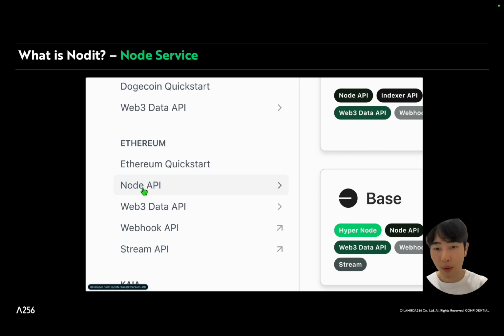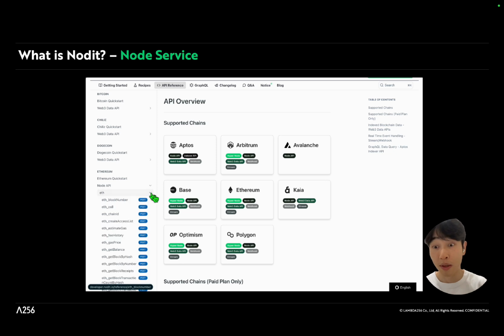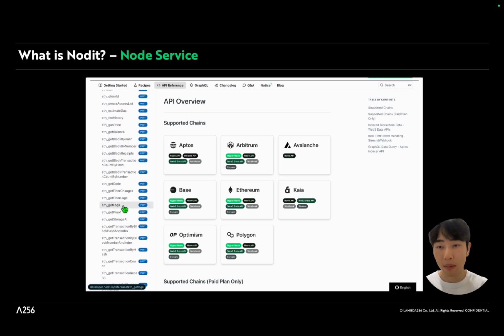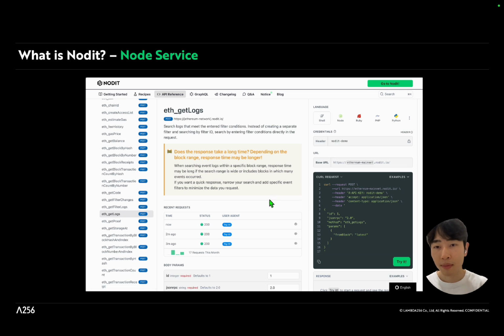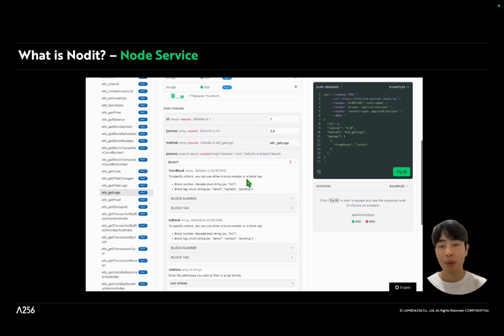For now, I'm going to choose Ethereum, and under that, you will see categories like Node API, Web3 API, and so on. Let's expand the Node API, and you will find familiar methods like this. I'm going to pick eth_getLogs, and you can find the base URL, and you have to enter the API key, and also select the network you want to use.